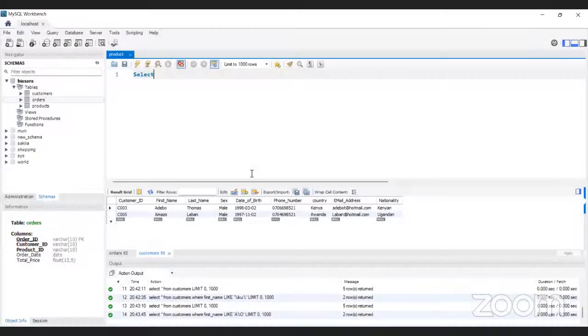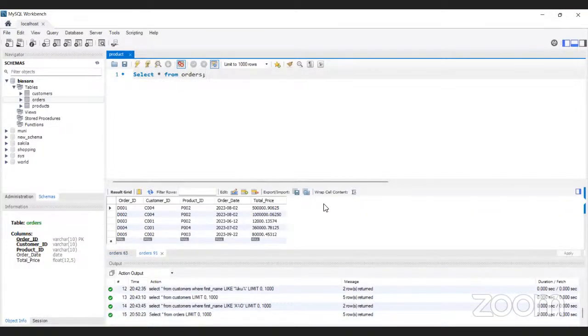We know that when we select all from orders, we'll realize that we have order ID, which is a primary key, but customer ID and product ID are foreign keys because they are primary keys in the customer and product tables. So you can now decide to combine two or more tables based on this.